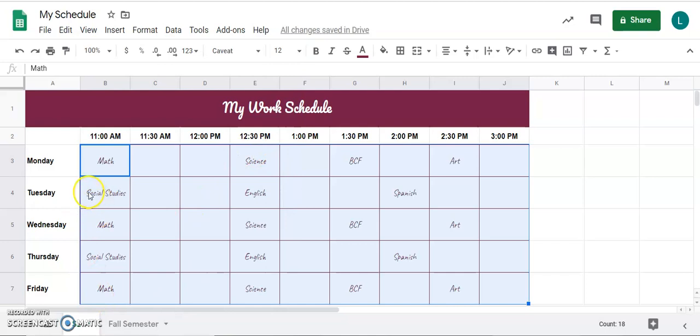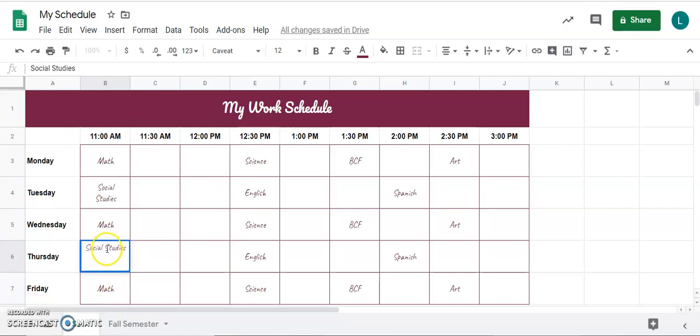Now, if you notice, social studies looks fine like this, but if I wanted the word studies on the second line, here's a trick. If I click right before the S in studies, I can hold down Control and hit Enter. So social studies can be on 2 different lines but in the same cell. Again, hold down Control, hit Enter, it goes down to the next line, and then just hit Enter by itself to accept it.